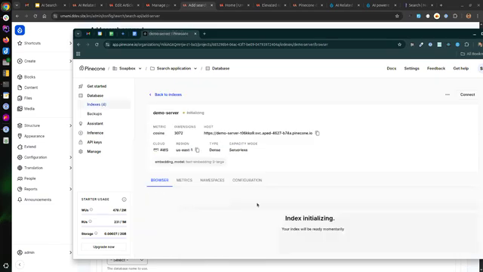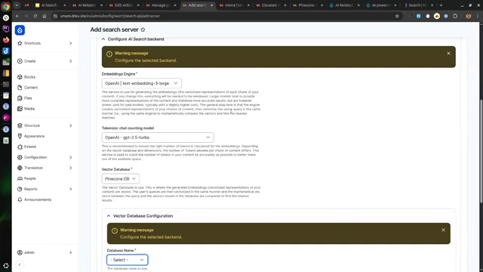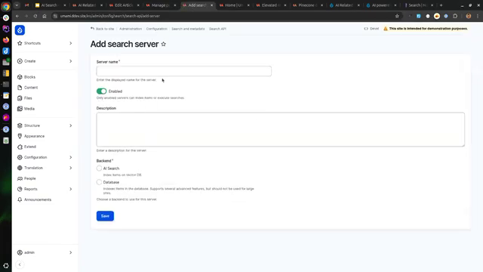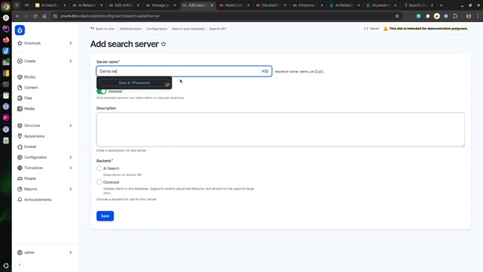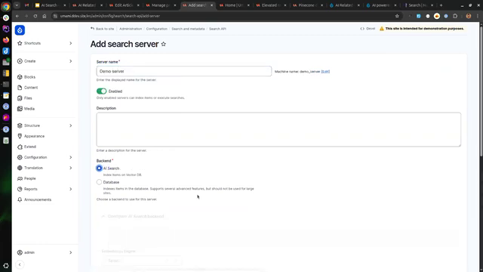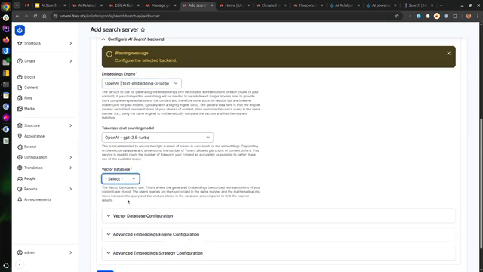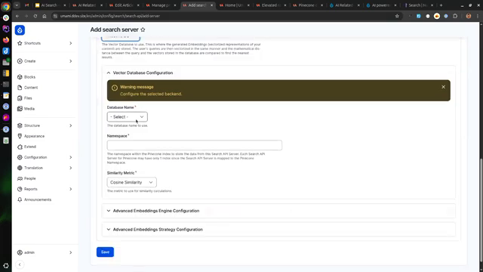It's got no records in there. It's pretty quick to do though. And if I refresh here, let me select that again. So I've got my demo server there. I'm just going to call it demo, and I'll leave the same cosine similarity.